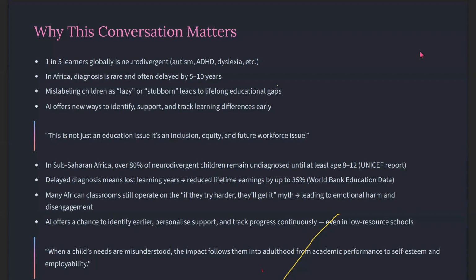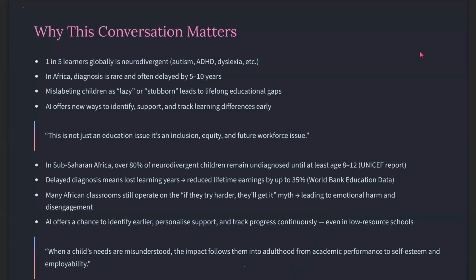I sent a poll to the group to see how familiar you are with the term neurodivergent. Some people were familiar, some were not. Some, with enthusiasm and a euphoric spirit, were like, oh wow, what does it mean to be neurodivergent? Does this have anything to do with education?